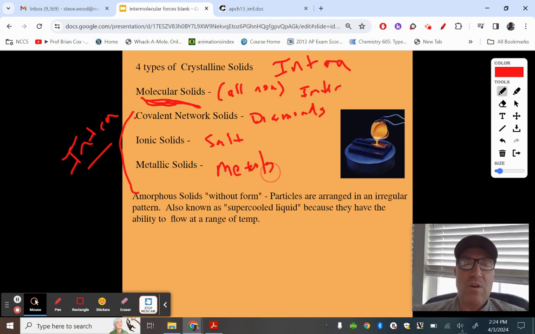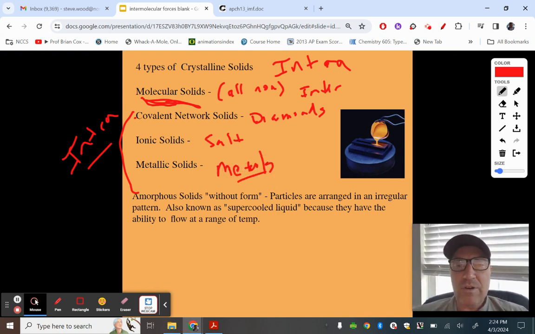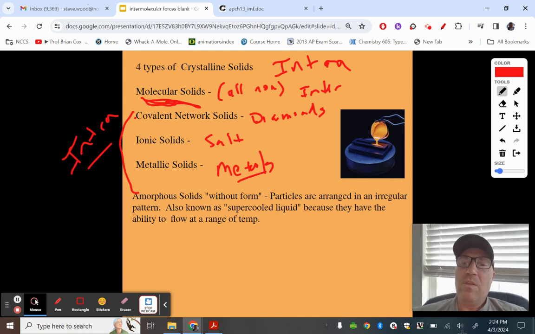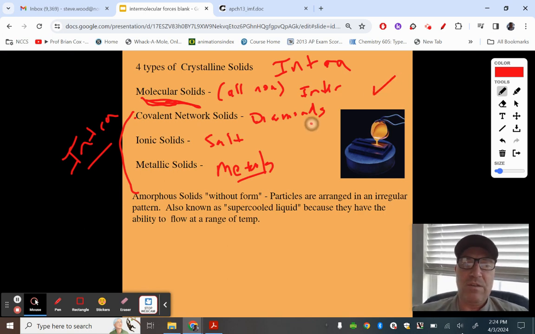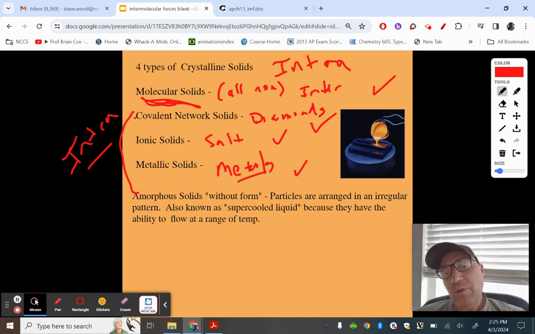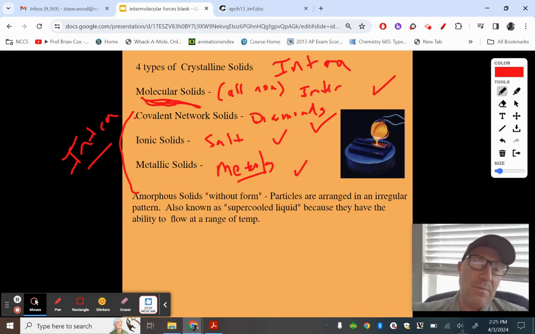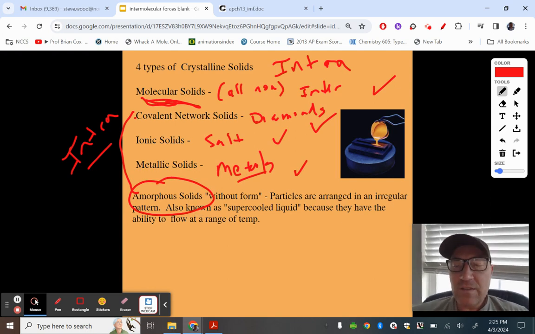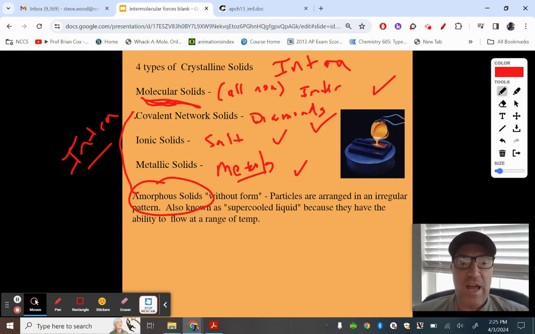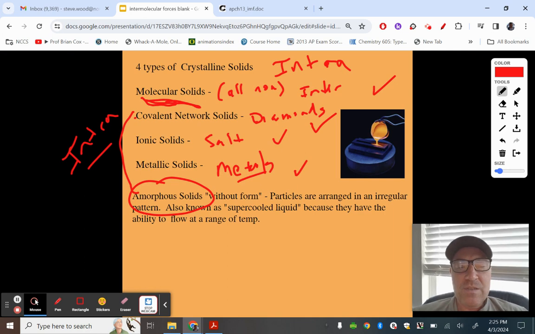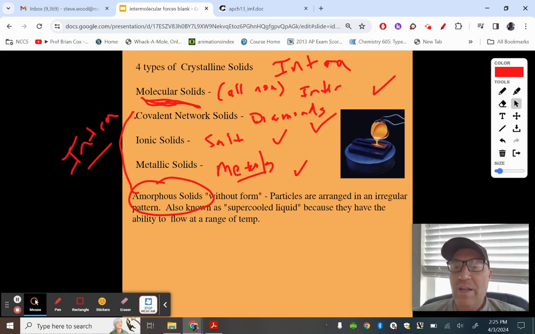Okay. So when we're talking about bonding, you're going to have to look at something and say, oh, that's hydrogen bonding, or oh, that's held together by covalent network, or it's ionic or metallic bonding. So I'm going to go through the different things. There are some things that are what we call amorphous solids, so without shape or form. These are often known as supercooled liquids, but you weren't going to mess with those too much.